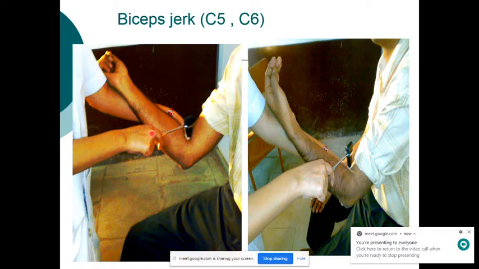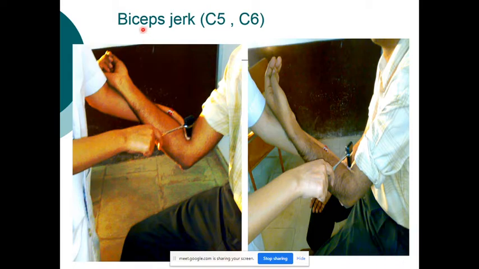With your opposite hand, you have to take the knee hammer. One more thing I told you: whenever you are trying to elicit a particular reflex, you have to expose that muscle. What is this reflex? Biceps jerk. So you have to expose the biceps. Lift the shirt up and see the muscle. With your opposite hand, use the narrow end to strike. You have the broad end here and the narrow end here.